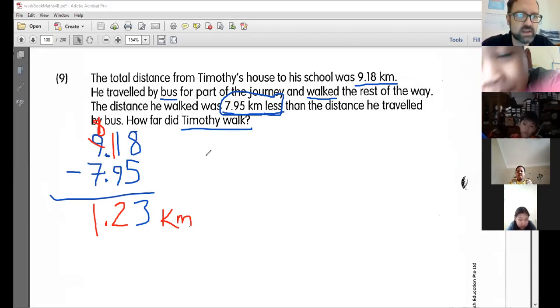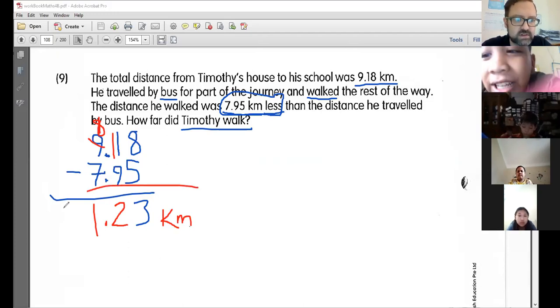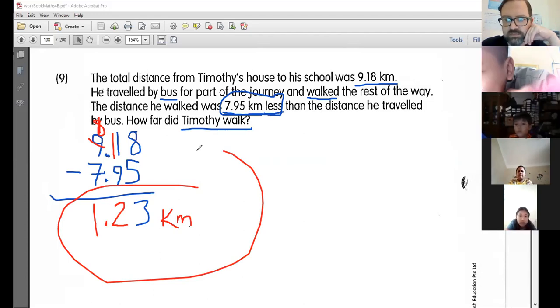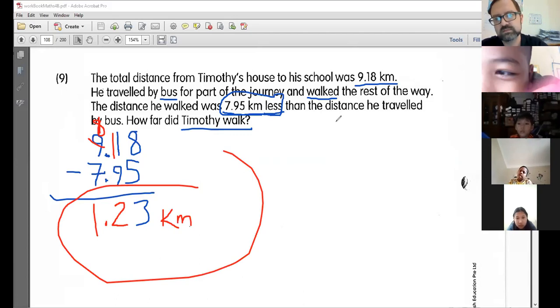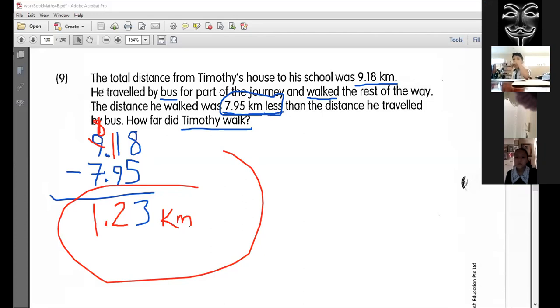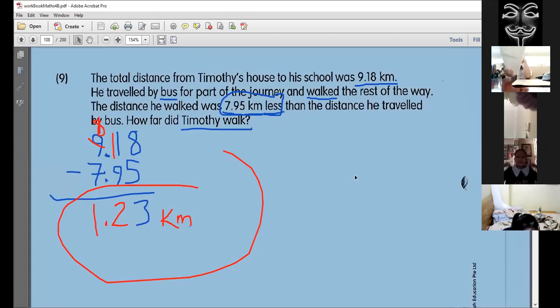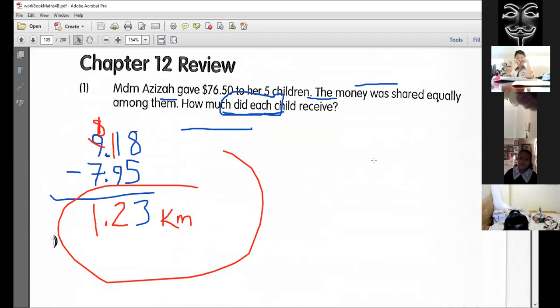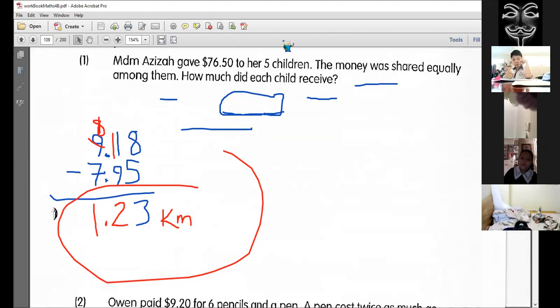How far did he walk? 1.23 kilometers. Are you following along? Oh, he's gotten it all written down. Is yours written down? All right.